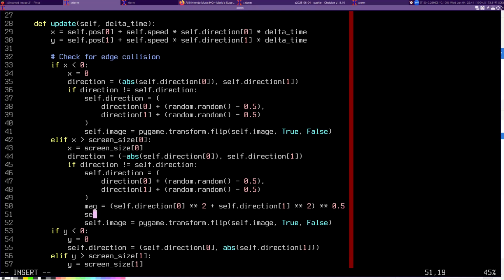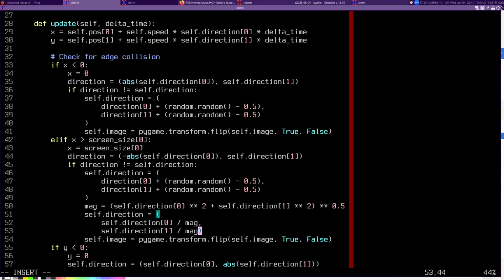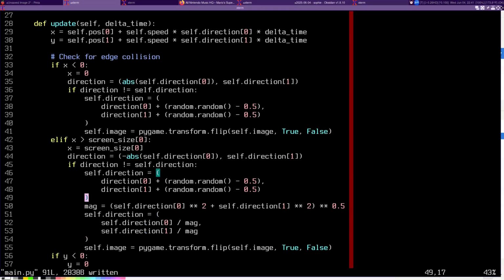So now we'll say over the magnitude. Oh, I don't like the double assignment of direction. Oh, we can just do the single assignment. Haha, I remember now.